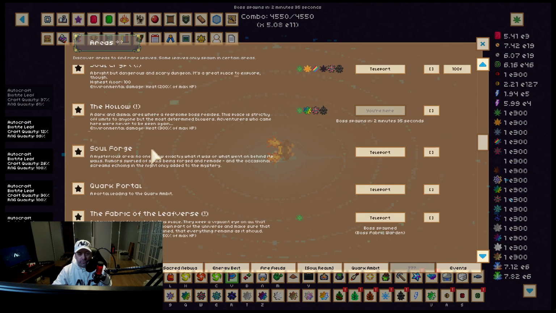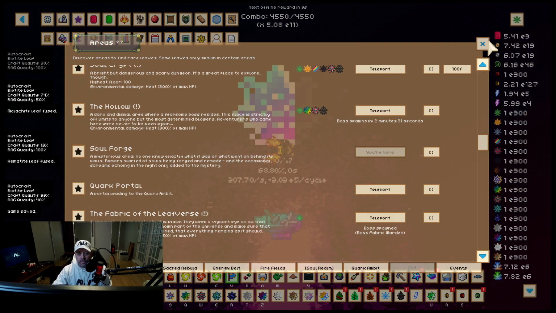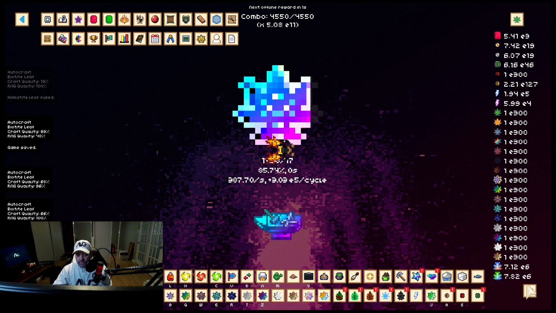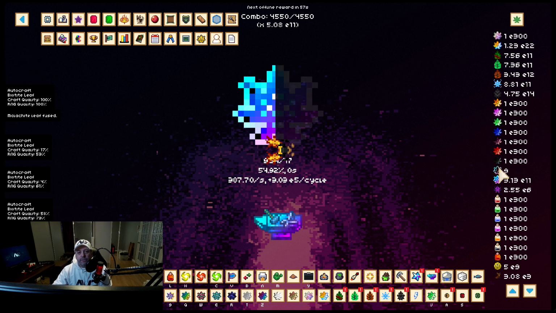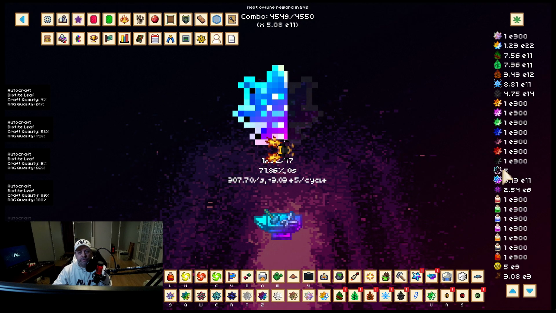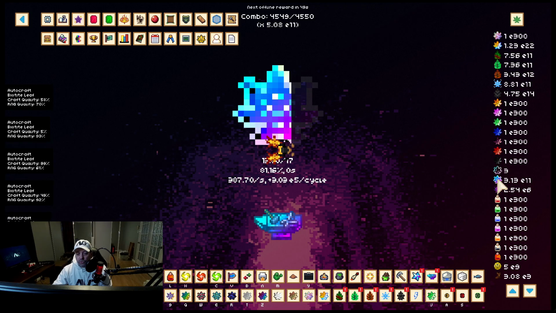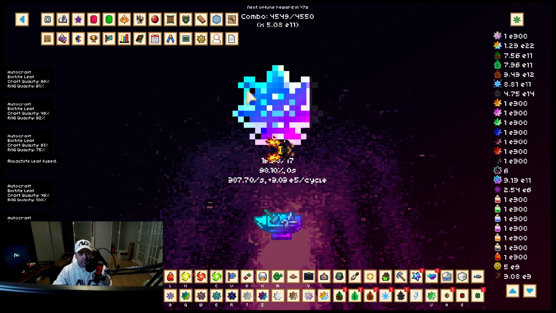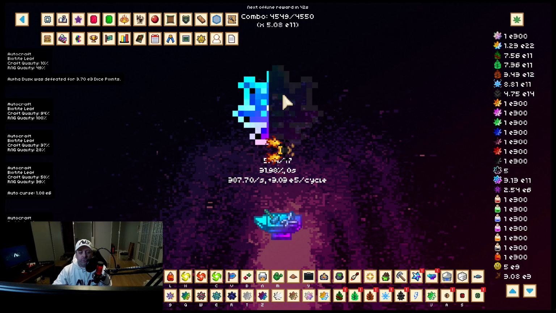And then there's the Soul Forge. I really like the Soul Forge. So if I go down here, it looks like a container. So it's like an empty leaf, and it gets filled. It turns into soul leaves. Now, of course, this is very fast. At first, it's slow like this, super slow.